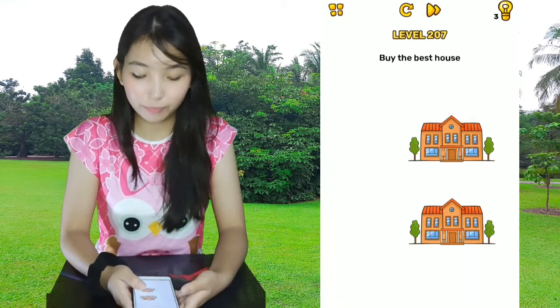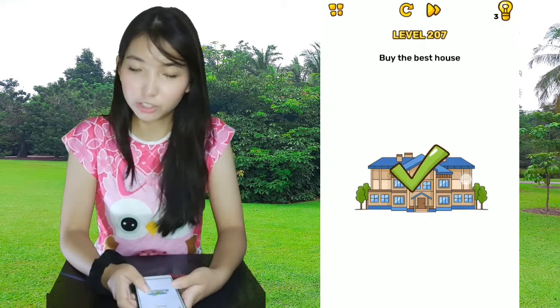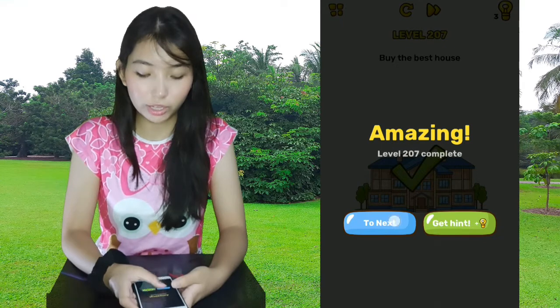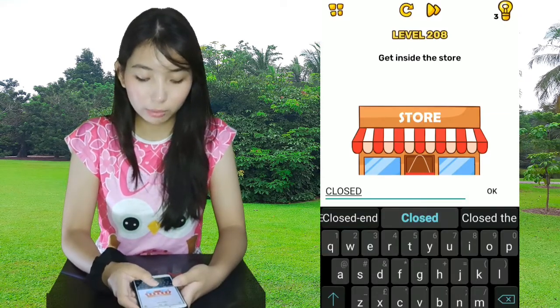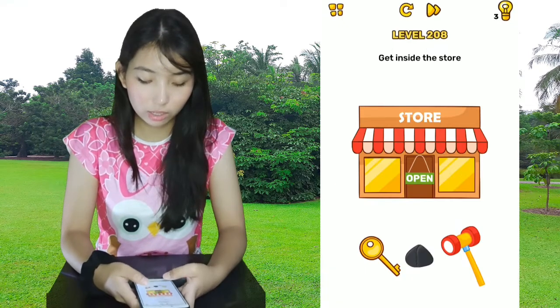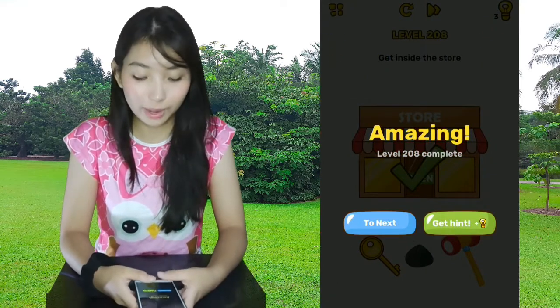Okay, just combine two same stuff, then you get a mansion. Is that a mansion or a villa? I'm not really sure. Okay. Next, 208, get inside the store. Just need to press on the closed door and then it opens. You change the door. Yeah.